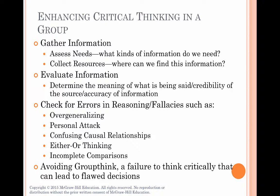Personal attack, also known as ad hominem, is basically a form of insult and name-calling that diverts attention away from a person's claim and evidence and focuses instead on some quality or character of that person the attacker sees as negative. Confusing causal relationships means saying one thing causes another without having evidence — even if two things are related somehow, that doesn't mean there's a cause-effect relationship between them. Either-or thinking, also called false dilemma, ignores all the different choices that might be possible and says you either have to choose one thing or the other — there are rarely only two solutions to a problem. Incomplete comparisons, also called false analogies, try to compare things that have something in common and say what's true for one is also true for the other, but if the resemblance doesn't fit the conclusion you're trying to draw, the analogy breaks down.